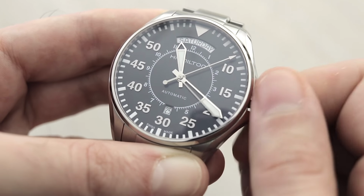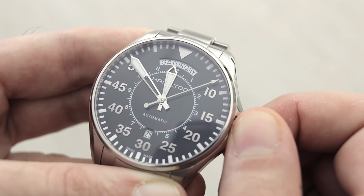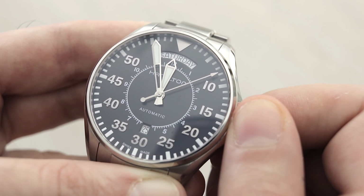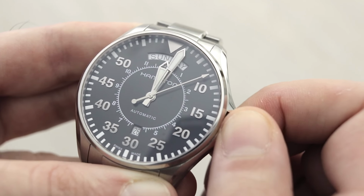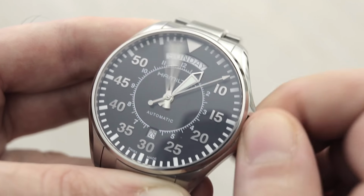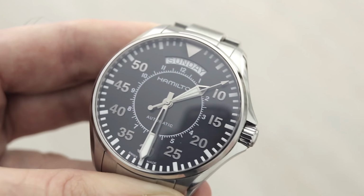Of course, this one around midnight will pop. I will go really slowly so that you can see it. So you can see Saturday, the 25th. Are you ready? Pop. Okay. Both changed instantaneously. I cannot see it with my bare eyes. I have to maybe shoot this in slow-mo to see something. You really cannot see anything if you're looking at it. So now we'll go to 1:30 a.m. and there you have it.